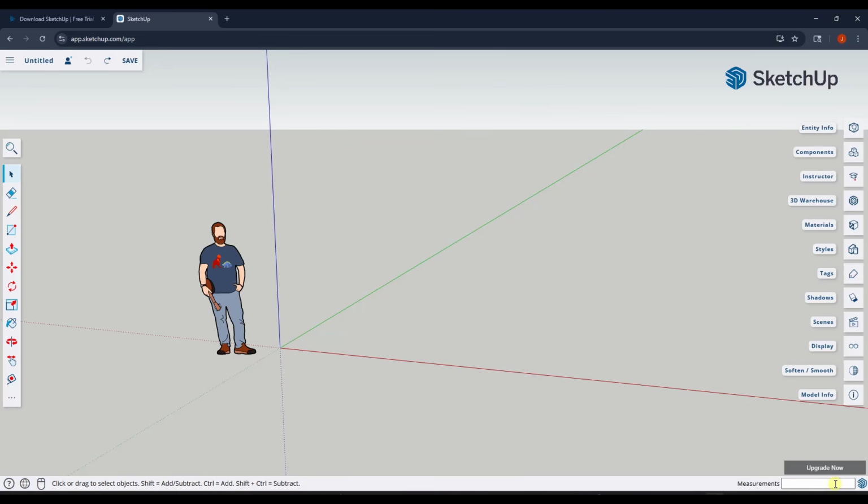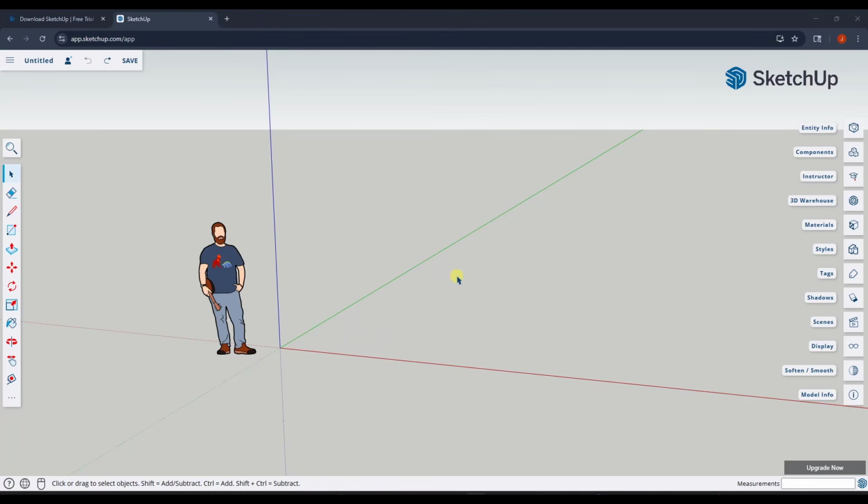And then on the right-hand side, there's a measurements bar, which is going to be kind of a companion to any tools that you have active inside of the 3D space. So it's going to show you things like length. So if I was to draw a line right here, notice how that box is going to show you the length of the line that you currently have active.